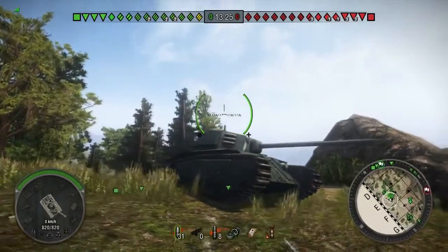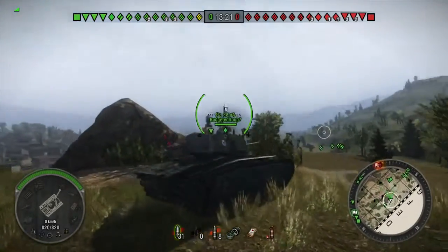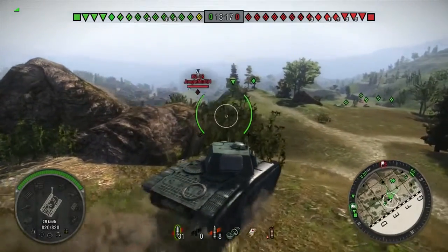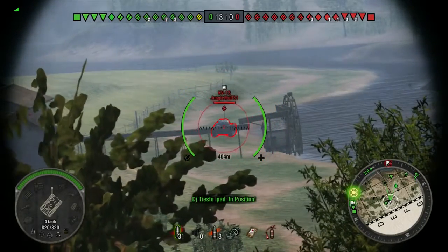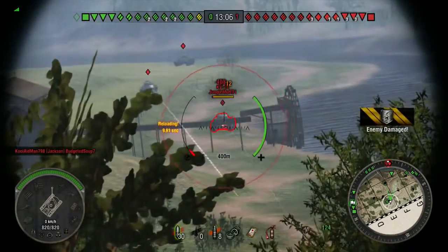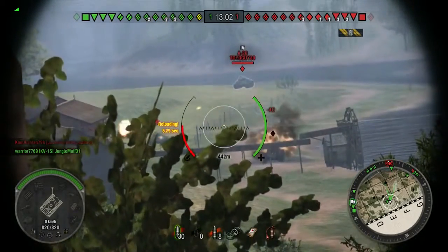What's up everyone, WizardKen here with another Xbox 360 World of Tanks video. Now the new line we're going to be working on with the T25-2 is the French heavy line. Now we're starting out with the Tier 6 ARL-44. This tank, though it does have some weaknesses that we're going to go over, it's a pretty badass tank all around. To me anyways, that's how I feel about this tank.